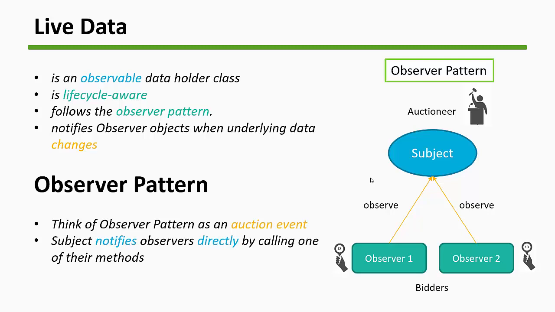So you can think of an auction event, like the auctioneer knows who is observing, because bidders raise their bids by showing some sign, right? And then the auctioneer can respond back. So there are people sitting, but there are some observers and there are some normal people who are not observing at all. So the auctioneer will only react to the people or to the observers who are bidding. Will not just randomly pick anyone. Okay, you got it. So that's the overall thing.